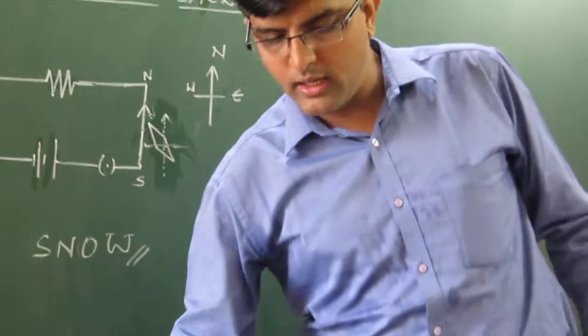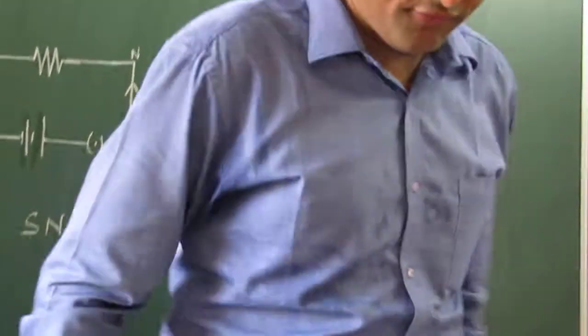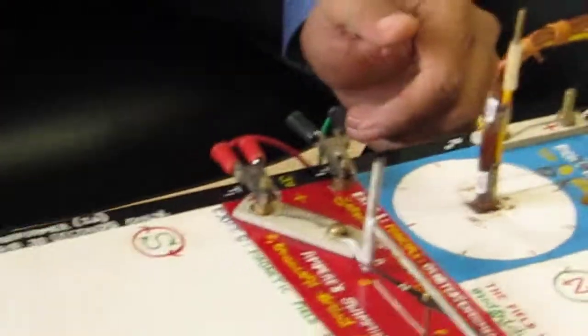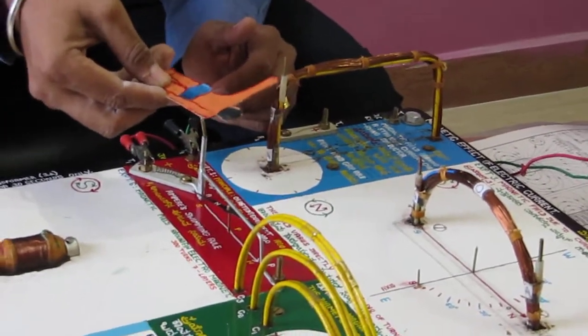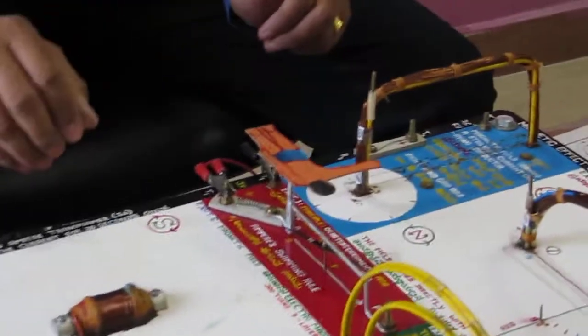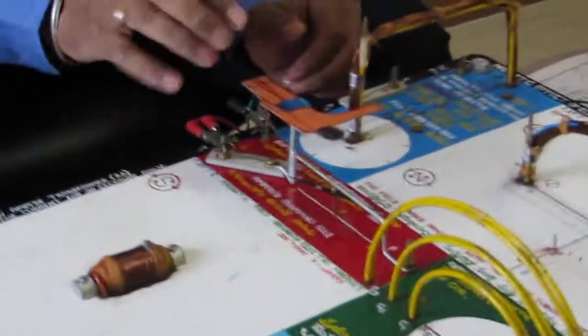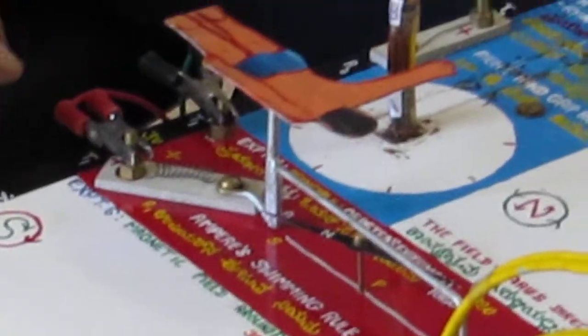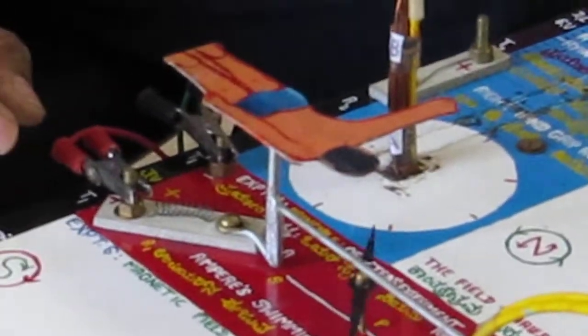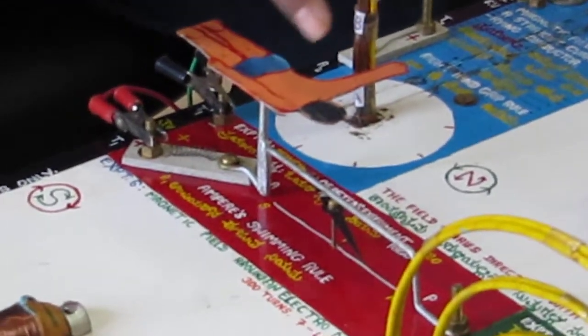Now, in order to understand the effects of the magnetic field, that is the strength of the magnetic field, we have a straight current carrying conductor here. Now we will discuss the direction of deflection. This can be given by imagining a person swimming along the direction of the current, facing the needle. The deflection is towards his left hand. You can observe his left hand and the deflection is towards the left hand.